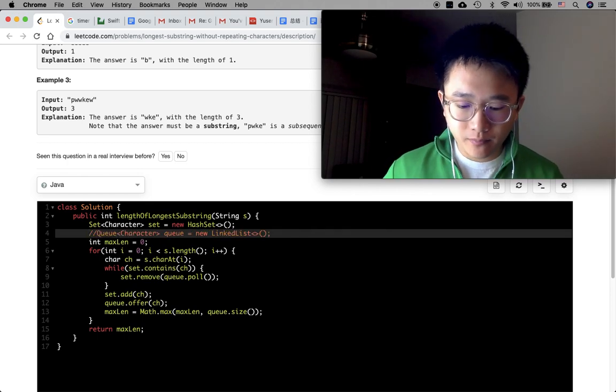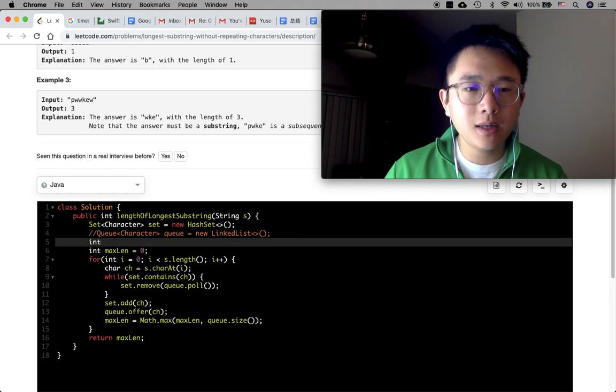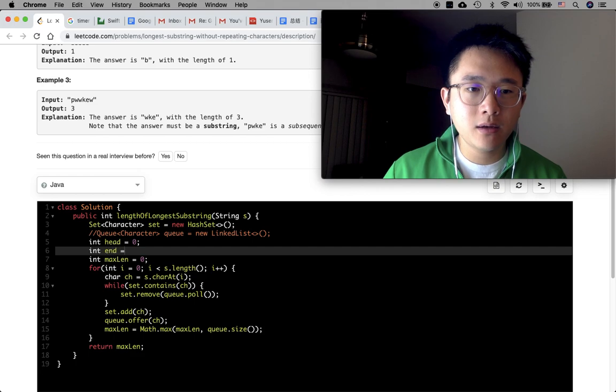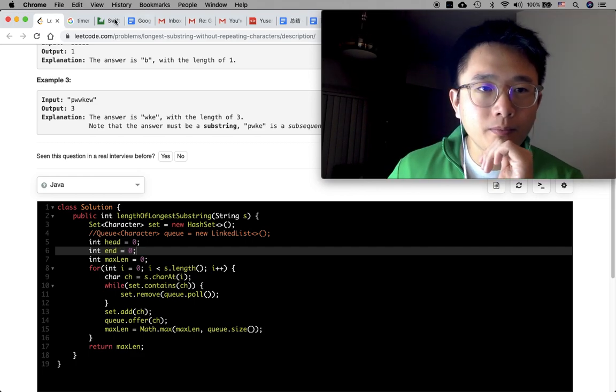So let's say head is equal to 0 and end is equal to 0.